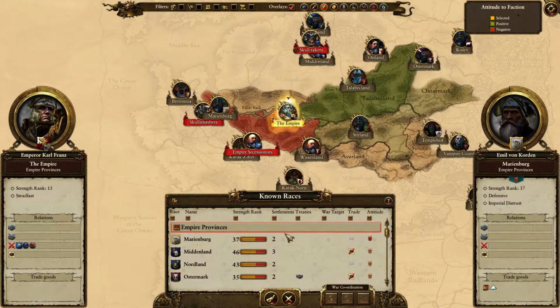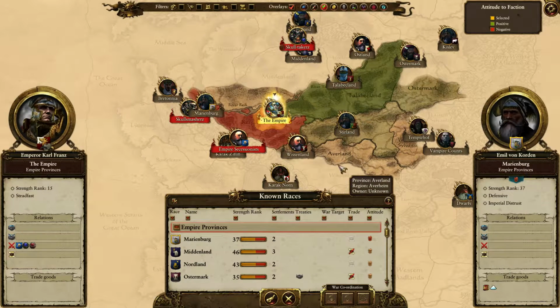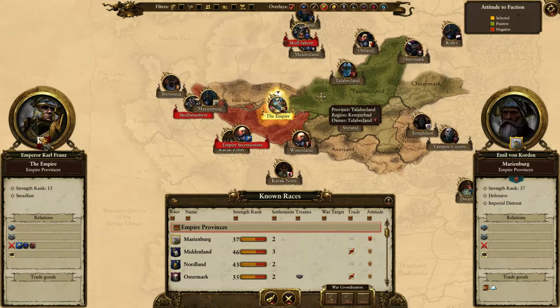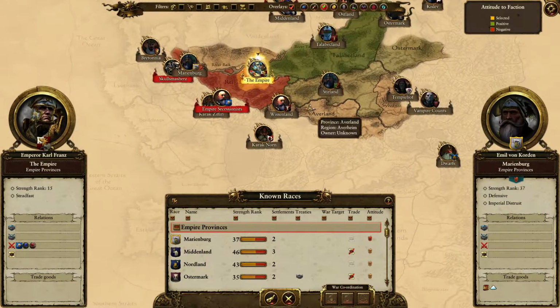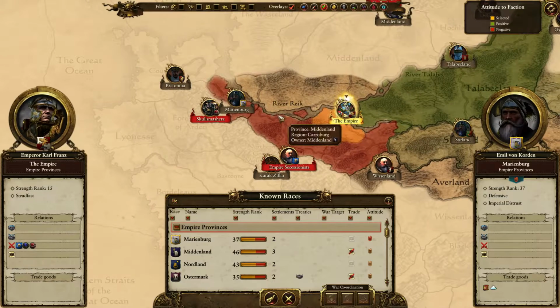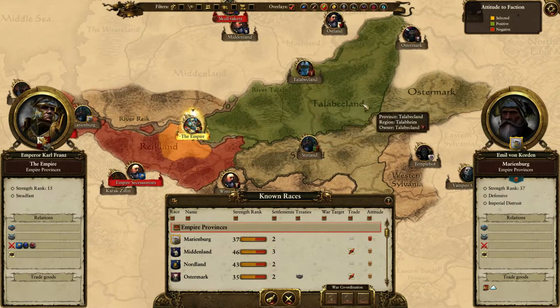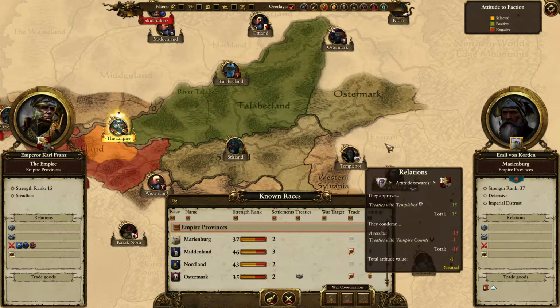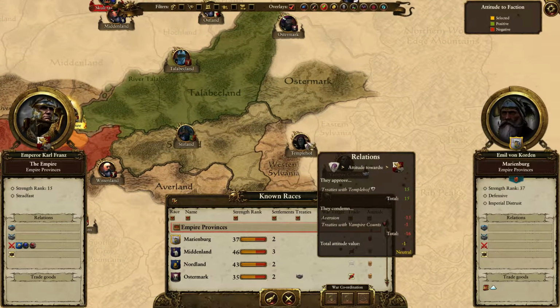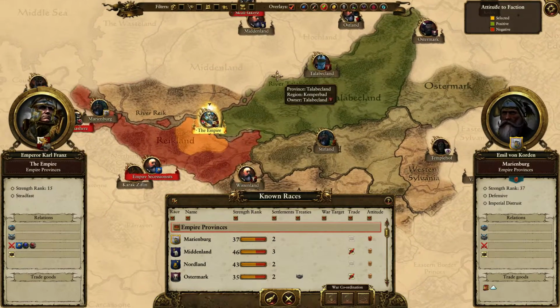So diplomacy. Now this is where relations with foreign powers may be managed. This is quite a big part of the game. As an Empire faction, I can imagine diplomacy is quite important compared to a lot of the others, like the orcs, where there's an orc there, Skull Smashers. Oh, there were the vampires, which I guess have got very low diplomacy as well. I think that's about it. There's another one there, Skull Takers.